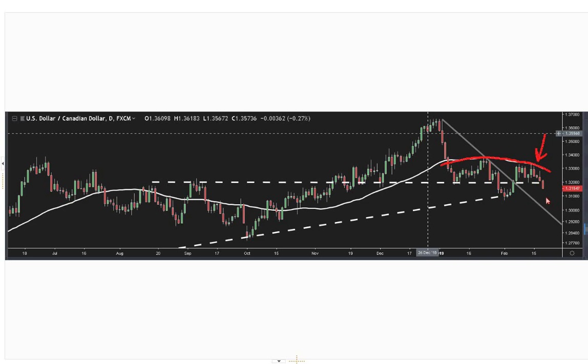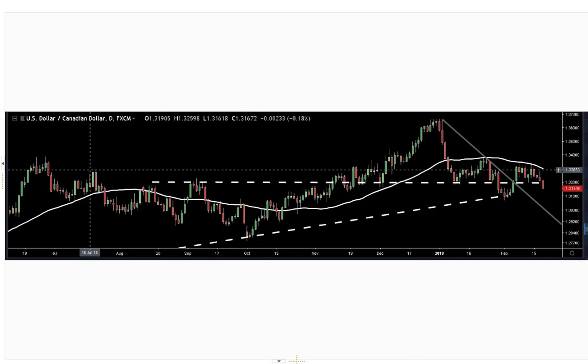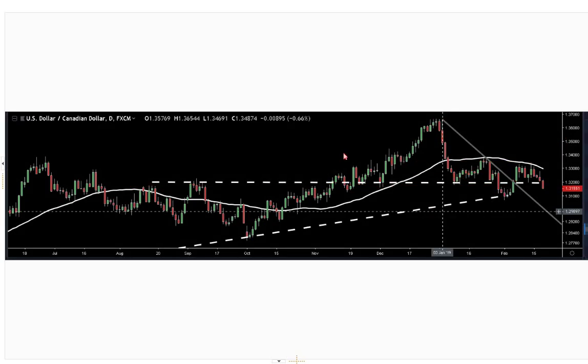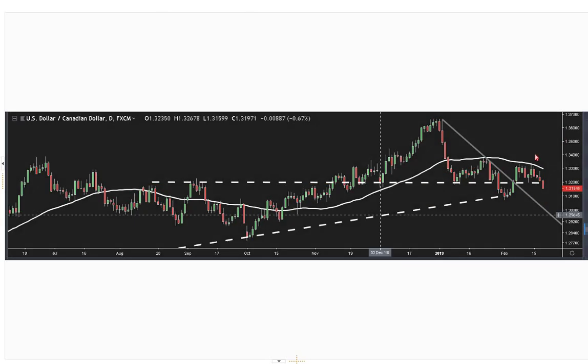Now, here's what I would like to see. This would be a nice pattern, if USDCAD can stop going lower, just stop right over here, and then create an inverse head and shoulders. That would be nice to buy above the 40 SMA, above this little area, and then look for a continuation to the upside. So that would be a super nice pattern to keep an eye on. But this is again something we talked about, a potential short into the 40 SMA right over here, tight stop loss right over there, and you're already up 3-1, so it looks pretty good.